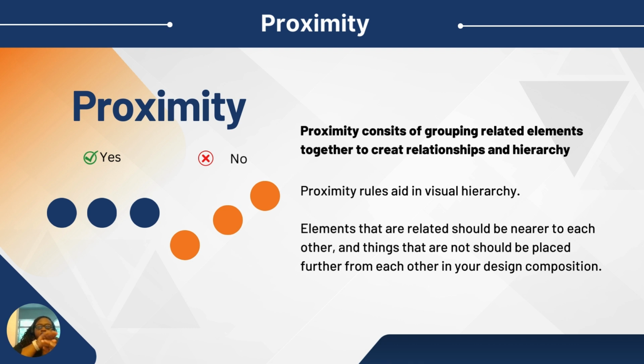So you know that they're related. You see them in a row. Now, our incorrect example of this is the one that's at an angle, the orange circles. And the orange circles, number one, if you look at the gaps, are sort of off, but they're also not properly aligned. So that proximity is off.